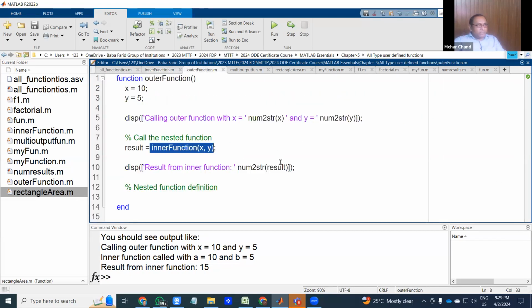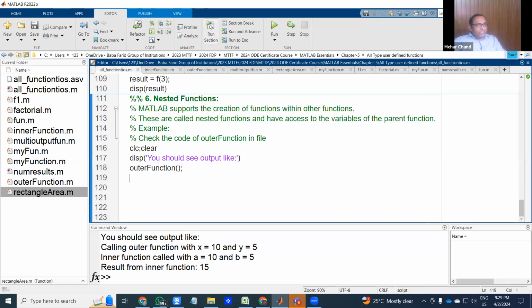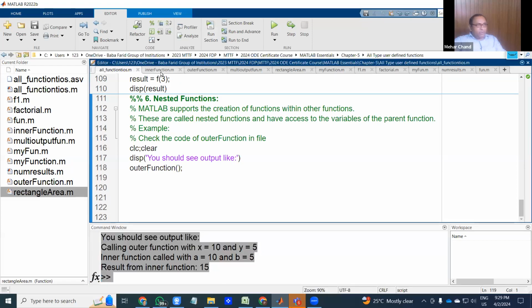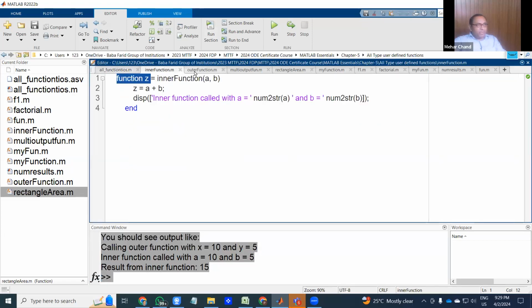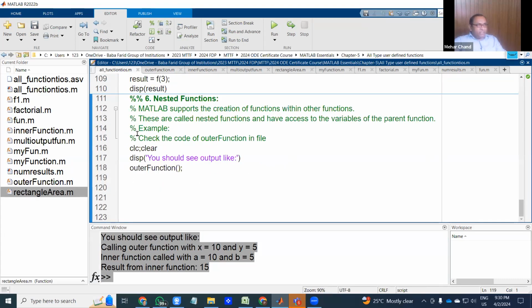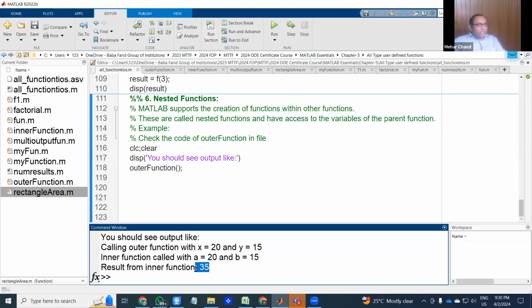Where is the outer function? Yeah. So at this place we call the function. Still this will work. You can check it again. Yes, the values are here. If you want to manipulate, you can change these values. This is the outer function. You can play the code. Here is 15 and this is 20. After updating the value, you need to save first. First save the file, and then you can execute this section. Yes. So now you can see the value is 35.